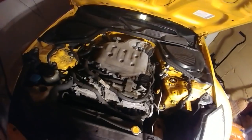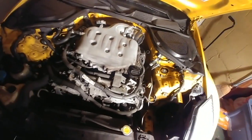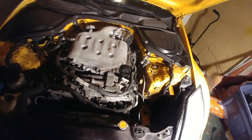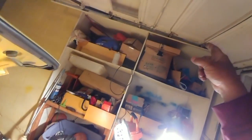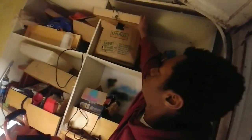And today, we're doing the Plenum Spacer. I've already taken off the strut bar and the intake. Now it's time for the fun stuff. First, let me get out the Plenum Spacer sitting up there in that box and show you guys what we're doing. We're also doing the isothermal CCD, the coolant control valve. I'll show you guys what that is in a second, but let me show you guys this.